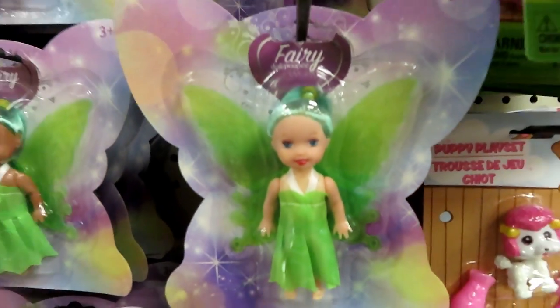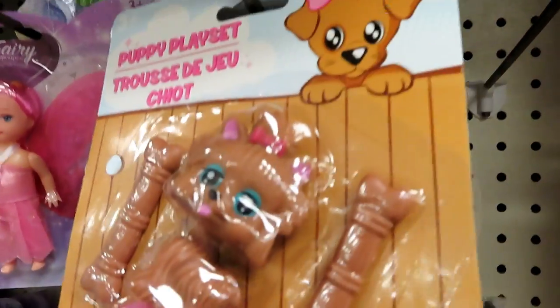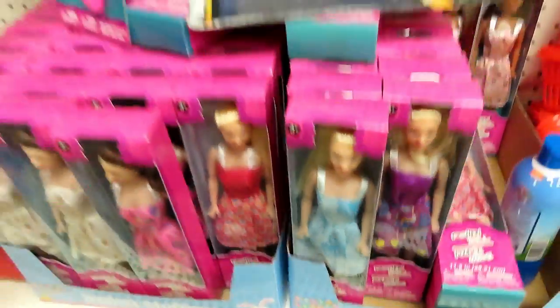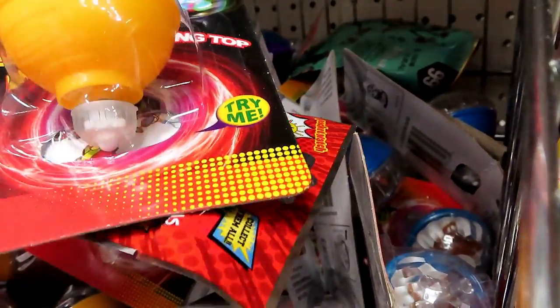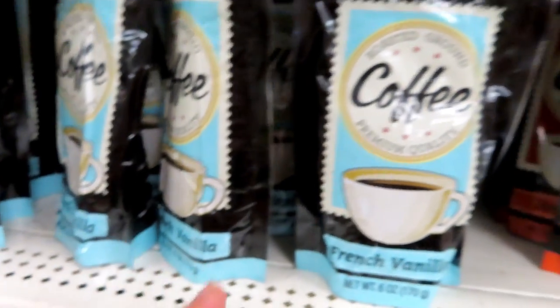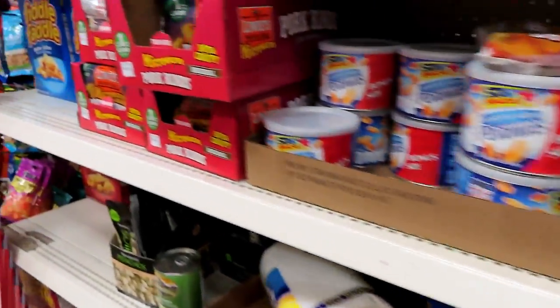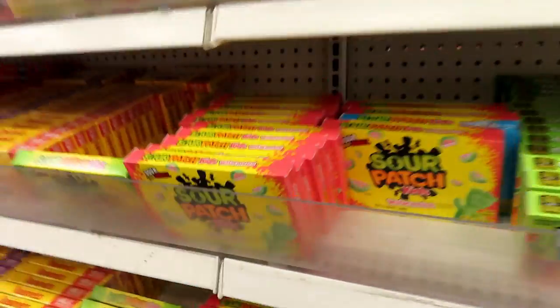Mayroon mga cute din na mga laruan — one dollar lang. Ang cute ng cabinet! Mayroon mga live sa Poppy, school pa dun — one dollar lang. May mga malika dito. Silly party. May light up spinning top. Meron din silang coffee — one dollar. May maliliit na cereals — Lucky Charms, Cheerios. Mga breakfast bars. Soup. Mga snacks, magaw candies — one dollar each. One dollar isang box.